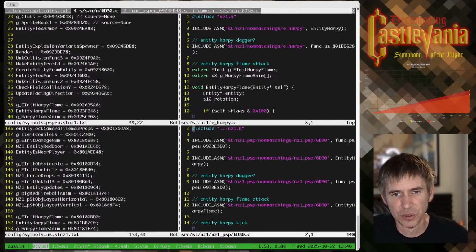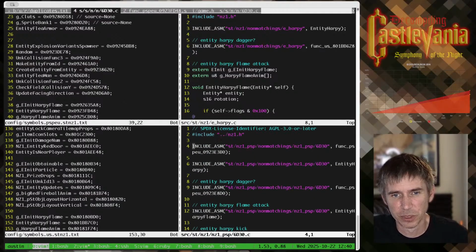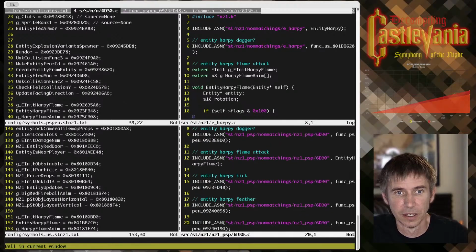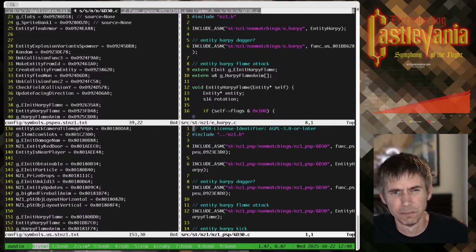What I'd want to do is probably split this into a file that has the same set of functions in it. So have entity harpy through the harpy feather function and get these other two functions out of here. That may have something to do with it.